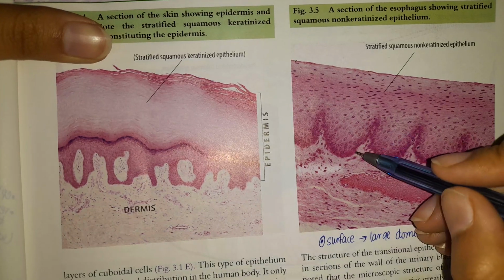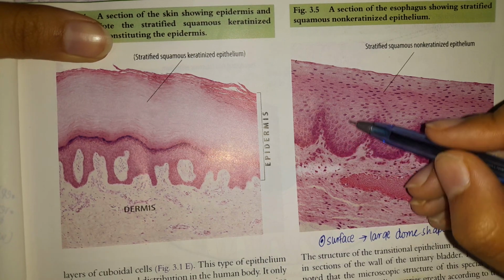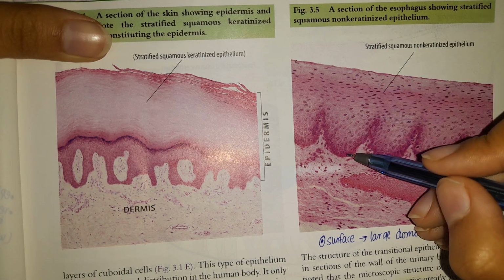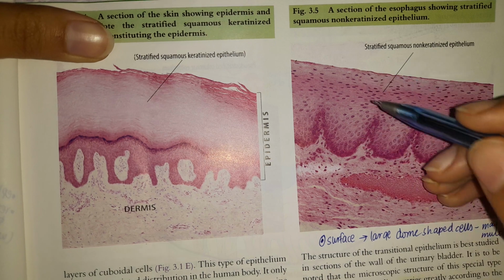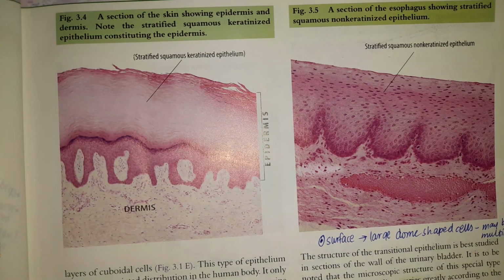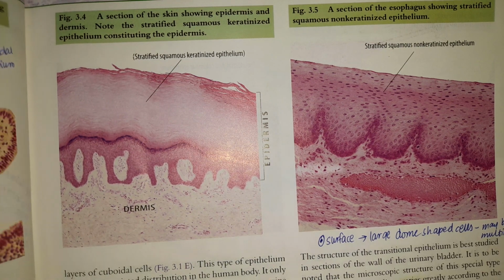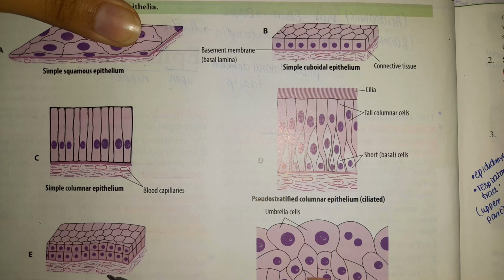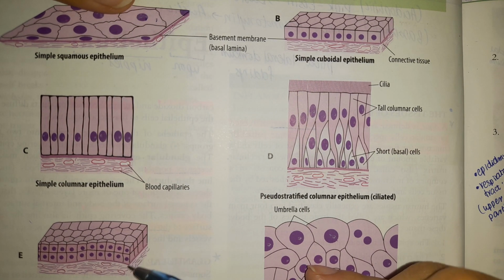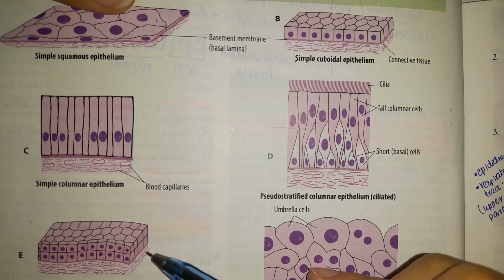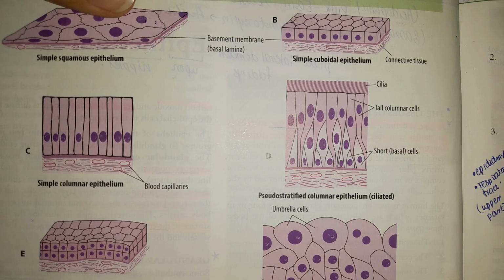The basal region has mitotic activity, and the mitotic cells move to the top layer, in which they undergo the transition from cuboidal to polygonal to squamous. And since they undergo this transition, they are also known as the transitional epithelium. So here we have the stratified cuboidal epithelium, which has 2 or 3 layers of cube-shaped cells stacked over each other, and beneath them there is the basement membrane, and beneath them we have an area of connective tissue with blood capillaries in them.